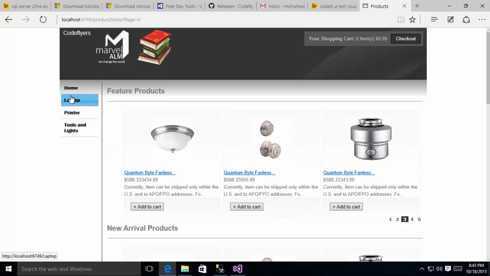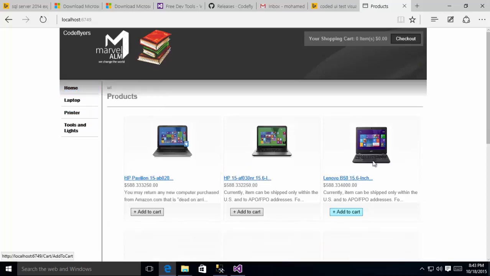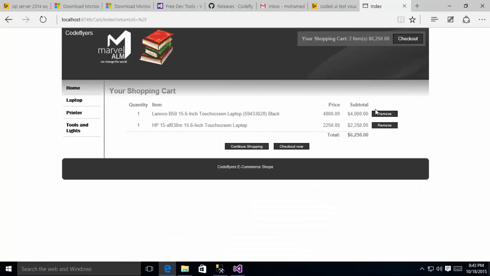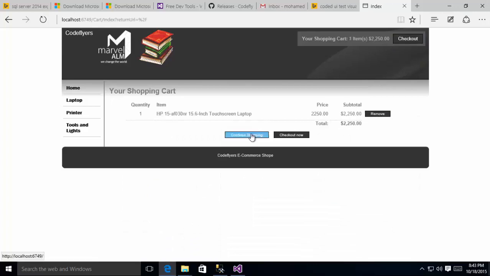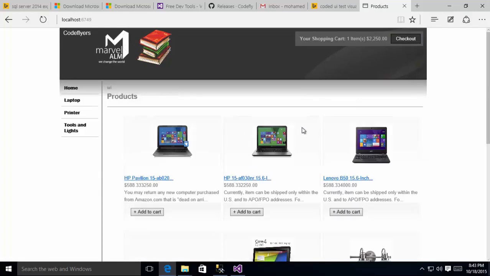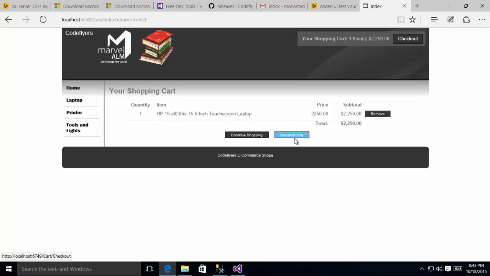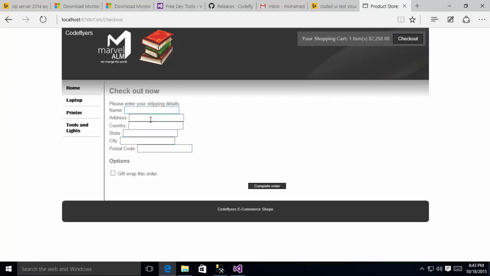And if I go here and start managing that, I can just go for add to cart, then we can see here the amount has been added. Just add a new one. So if I go to checkout, I can remove from the checkout, continue shopping, or I can go check the order and complete that.